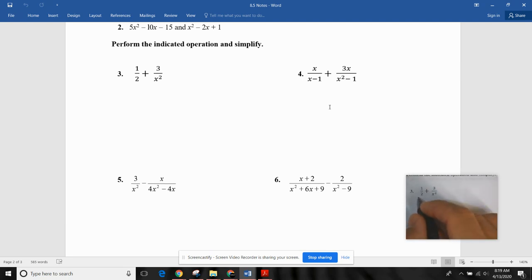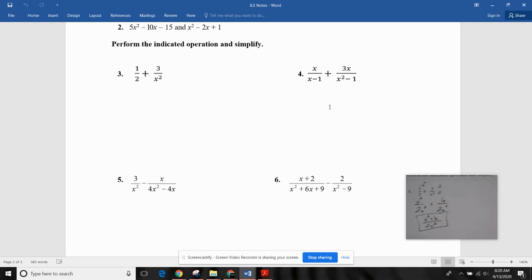If I look at number 3, my least common denominator is going to be a 2 and an x squared. So I'm going to have 2x squared for both of these. It has to be represented within each denominator. If this is a 2, to get x squared, take it times x squared. 1 times x squared is x squared. X squared to 2x squared, take that times 2. So numerator times 2, so it'd be a 6. When adding those, I get x squared plus 6 all over 2x squared.